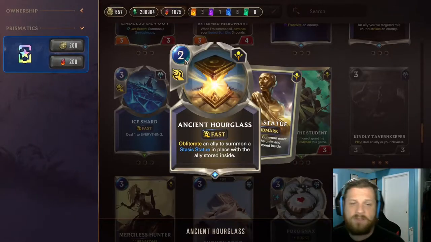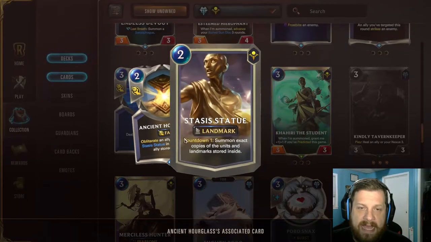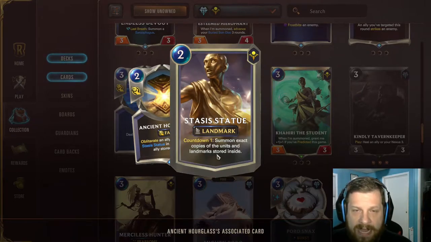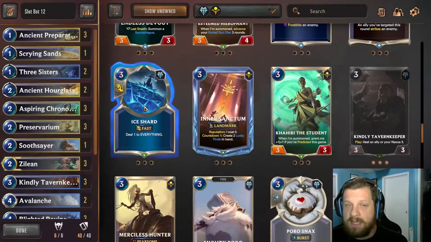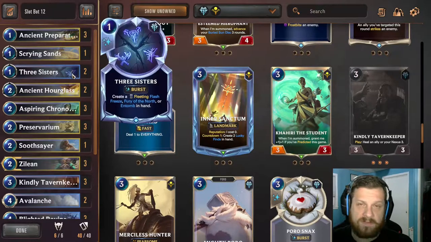Hourglass is a 2-mana fast speed spell that obliterates an ally to summon a stasis statue in its place with the ally stored inside. And then when it becomes a landmark that says countdown 1, summon the exact copy of the units and landmarks stored inside. And so this is a way to save our unit while also creating a countdown, and that will eventually destroy itself and work towards our Herald of the Magus.